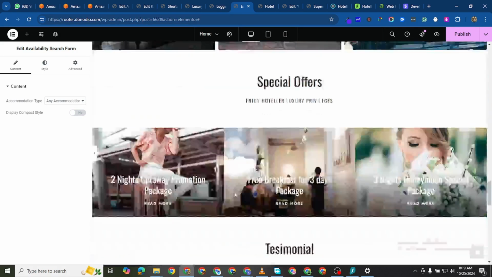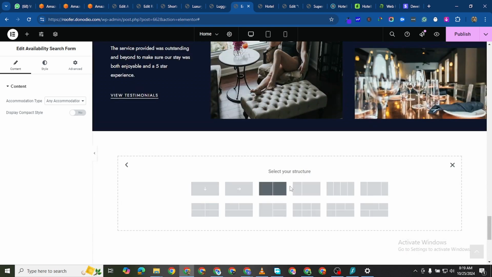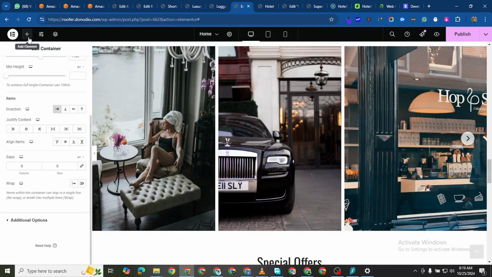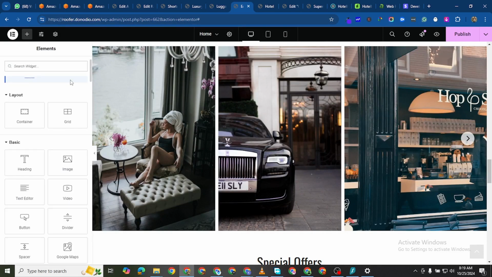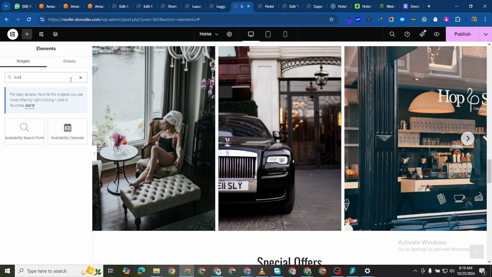Take, for example, if I add a section here, flexbox with 2 containers inside, and I decided to add this form, let's say the accommodation form, availability rather.